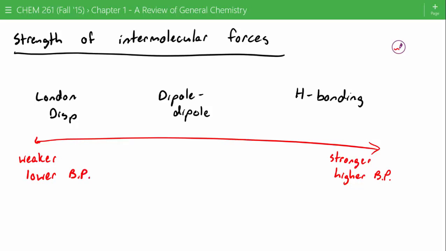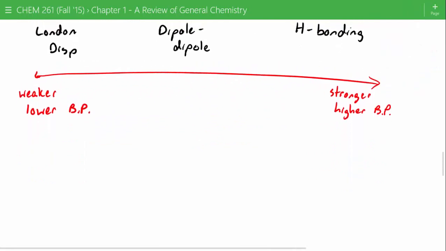All right, so now I've got a head scratcher for you guys. Does water exhibit London dispersion forces? Yeah. And it's a weird thing to think about that if you have H bonding, you not only have H bonding, but you've got dipole-dipole and you've got London dispersion. Essentially, it's a catch-all for all of the weaker forces below it. If you have London dispersion, however, you don't necessarily have hydrogen bonding. I think it's something that's not taught a lot, but 25% of the attractive forces between water molecules is due to London dispersion forces.